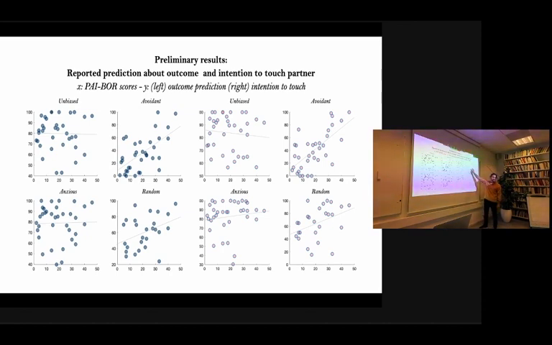So this will survive any correction. So I'm not even reporting p-values here. This is very strong, but obviously we have an online population. We have a limited number of subjects, so still must be treated with a pinch of salt, this result, but it's very striking. So the higher scoring on borderline severity of symptoms, the more you're gonna go for the avoidant, to touching the avoidant partner.